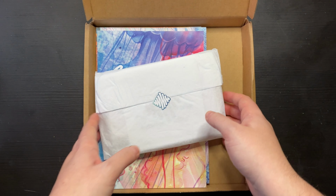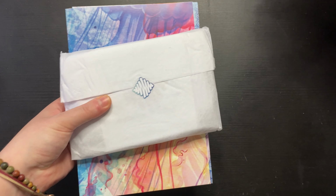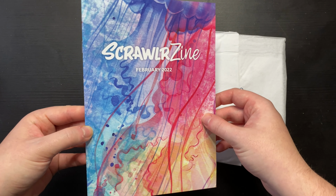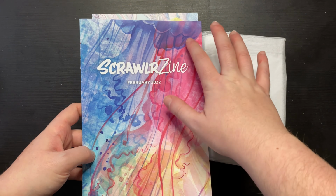Okay, so I tried to not look at any spoilers because a lot of people had gotten these pretty quick this month, here in the UK anyway. So this is the scroller zine. Ooh, it could be something watercolory by this. This is beautiful. This is really beautiful.